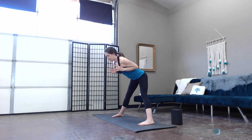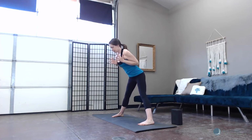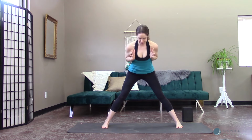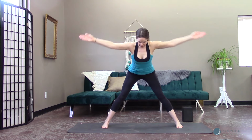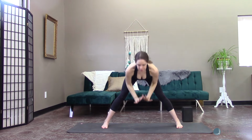Hands come next to the chest. Begin to lower and lift the torso. Down, up. Inhale down, exhale up. Inhale down, exhale up. Little movements with a big impact. Inhale, reach the arms over your head again. Take a breath in. And then exhale, fold forward.